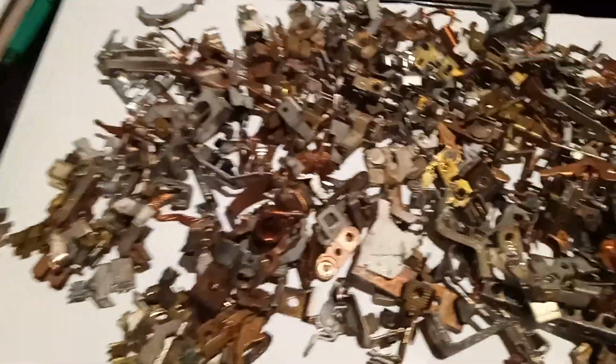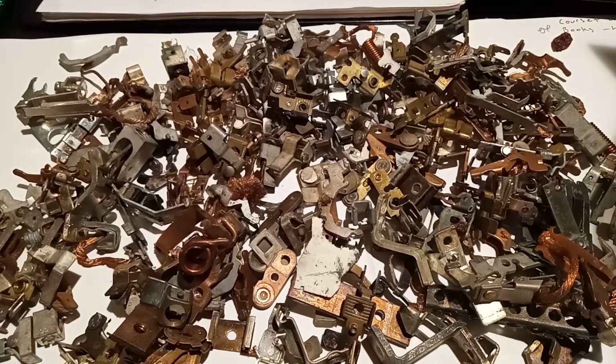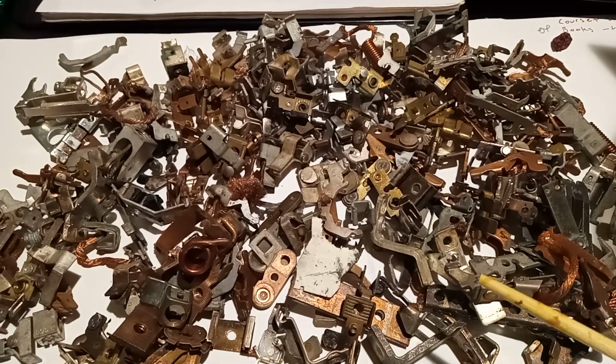So again, I'm going to go over the basics right now so all of you can see it. So what we're looking at right now on the table, and I hope I'm not talking too loud, is scrap that comes from circuit breakers. So I'm going to use a chopstick.